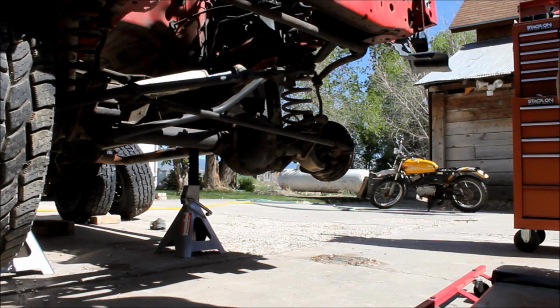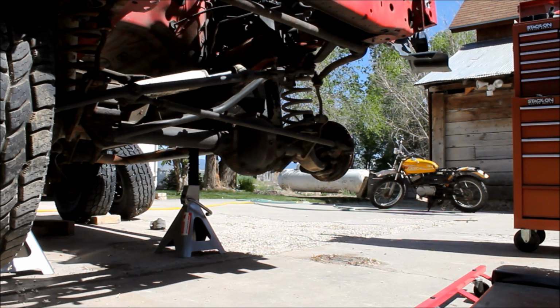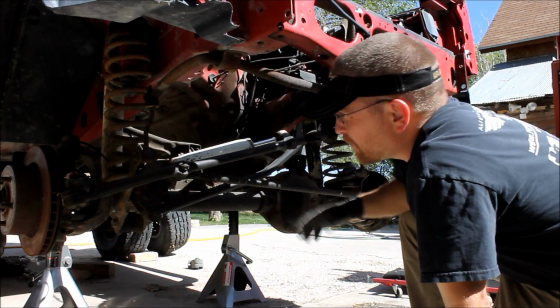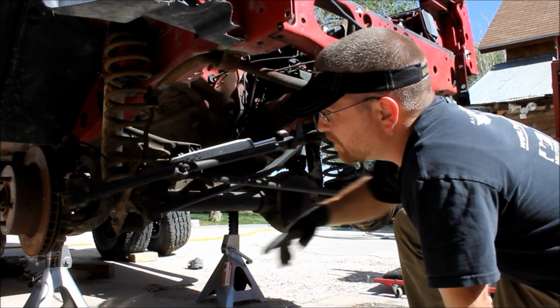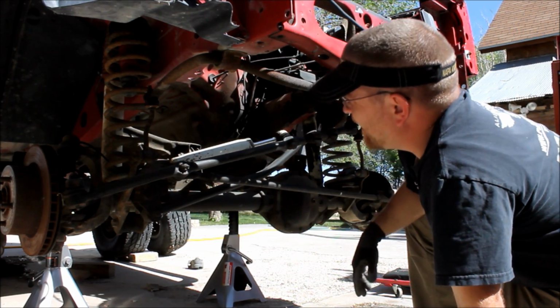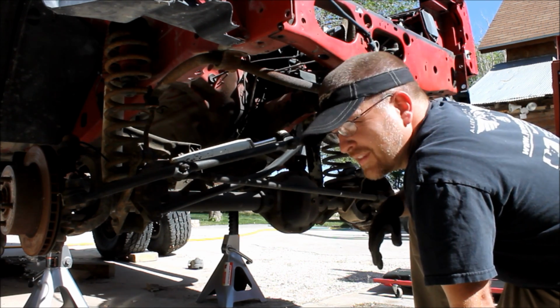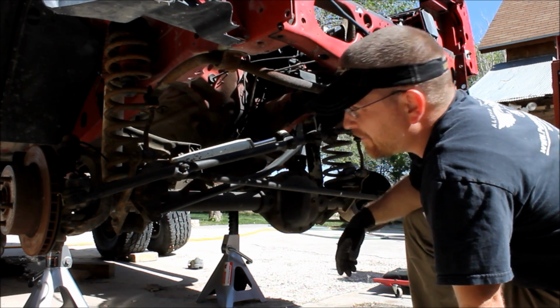It's going to be one more link in the chain of reliability and durability that's going to give me some peace of mind and make sure that I can get the kiddos home. So really, to remove this steering, all we've got to do is pull the two tie rod ends, pull the steering stabilizer, and drop it from the Pitman arm, and the old steering should come right out.